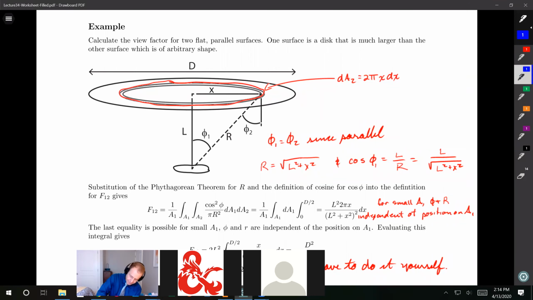So we have to define some differential volume on both of these things, and you can see the angles. And if we're going to integrate over that disk, we're actually integrating shells. So the area is 2 pi x. That's kind of the circumference, right? Here's x, how far I am from the center, times the thickness. So this is the thickness, dx. I guess I forgot a d there. There we go. And for an infinitesimally small little shell, that's what my area is going to be.